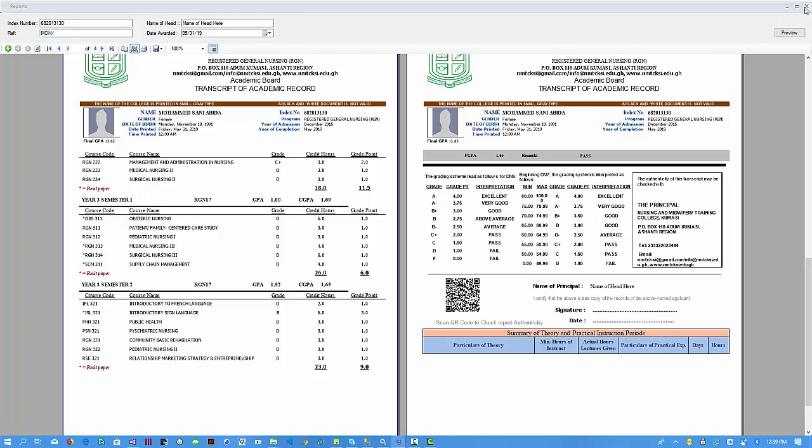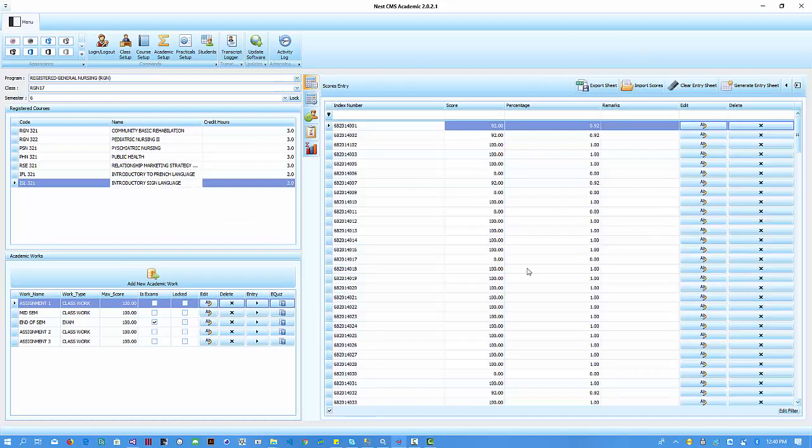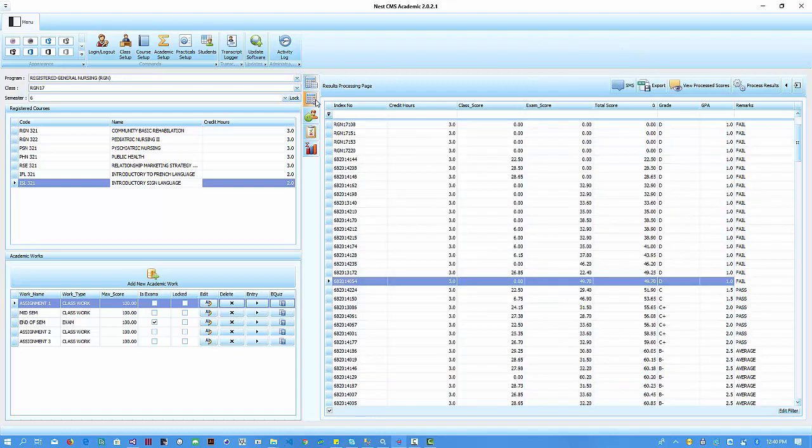But one thing about receipt is that once you prepare receipt data or you compute the receipt, you don't have to come back to the results processing page to process the results again. When you process the results, it means that you are recomputing the results.